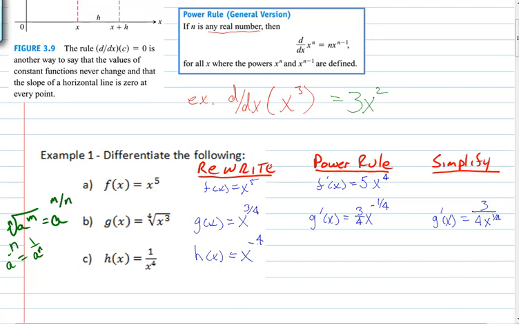Because now I can use my power rule. What you cannot do is just take the derivative with that in the denominator and use the power rule. You need to rewrite this so that you're looking at h prime of x is equal to negative 4x to the negative 5. When we rewrite this, h prime of x is going to be equal to negative 4 over x to the 5th. Do you see why I said you can't just take the derivative using the power rule with this down here? It's not the same thing.